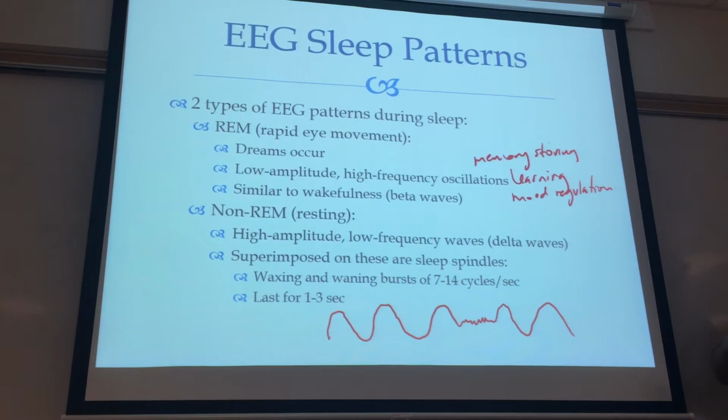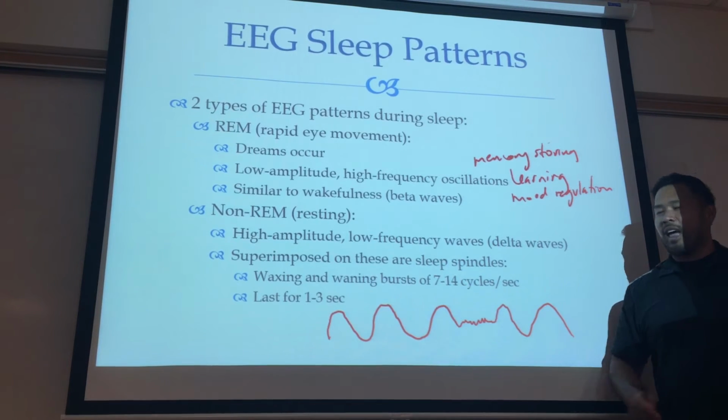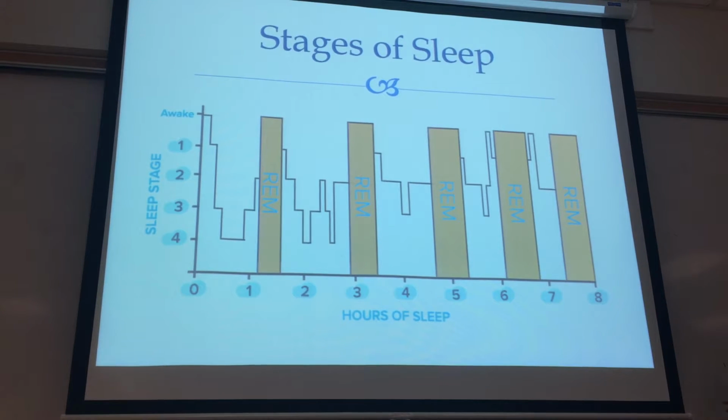There are some theories behind it. You see children especially that have these little sleep spindles. It's theorized that it's all due to branching the neural connections from the primary motor cortex to those areas of the brain. We're trying to strengthen the synapses. Again, there's not a lot of foundation for that type of information, a lot of theories behind it, so I won't really get too much into it. Now, let's look at the different stages of sleep.